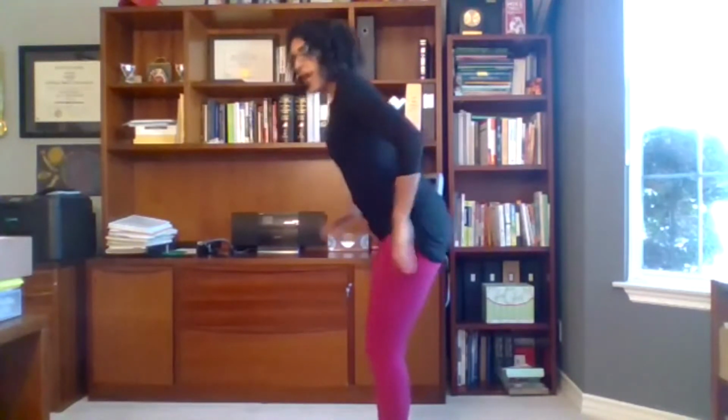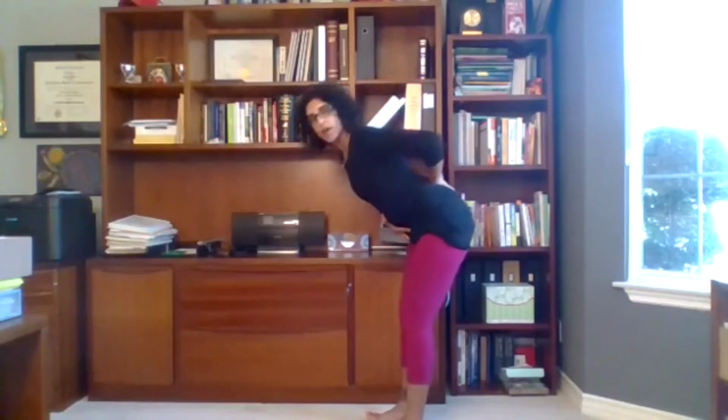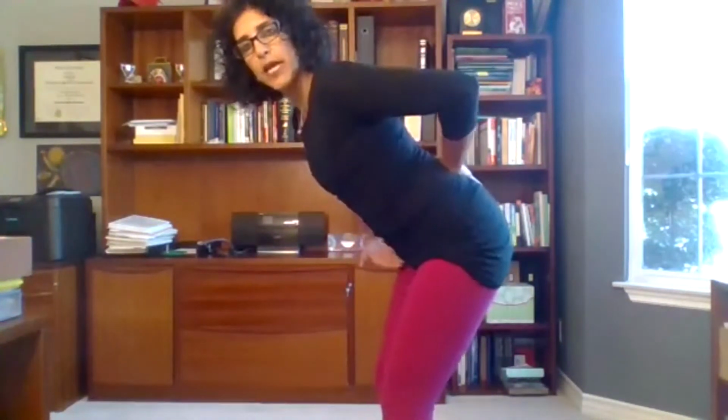So to hinge from your hips properly, you're going to take your hand, and you're going to place it right here in your hip crease. I'll kind of move this up a little. I promise I won't get undressed. Right here so you can see my hip crease. And again, I can hinge from here. And the sensation is that I'm pushing my hips backwards. I also have the weight in my heels, as you can see here. I can lift my toes up here. My weight is in my heels, and that kind of helps me hinge from my hip.